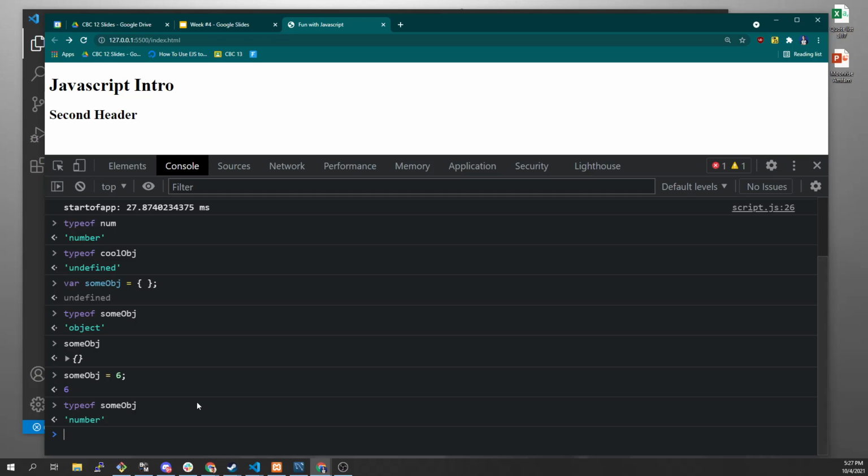There are no guardrails here on what you can or cannot do with your JavaScript, which is why it's very important, and I'm going to keep harping on this as often as possible, that programming is an exercise in expressing yourself, not to the computer, but to other programmers. Because I have a variable here called some obj that is actually currently storing a number, right? That's not clear to anyone. So what we name our variables is the most important thing of being a software engineer. Full stop.